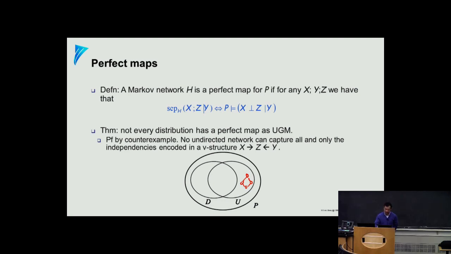V structure, right. So there's an awkward thing here which says that if you see something, then something gets coupled, right? And you don't see that kind of properties in undirected graph model. There isn't such a semantics there. And then what are they in the middle? Well, something like this.